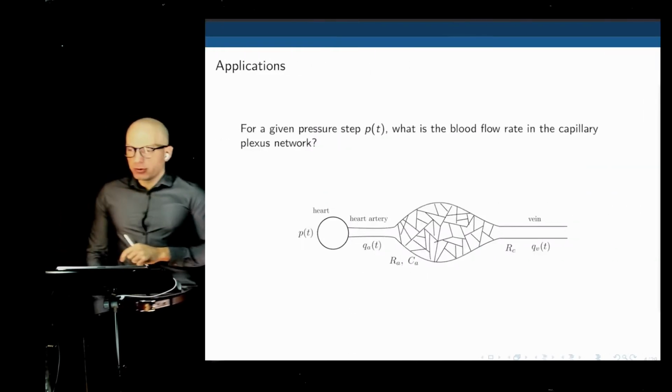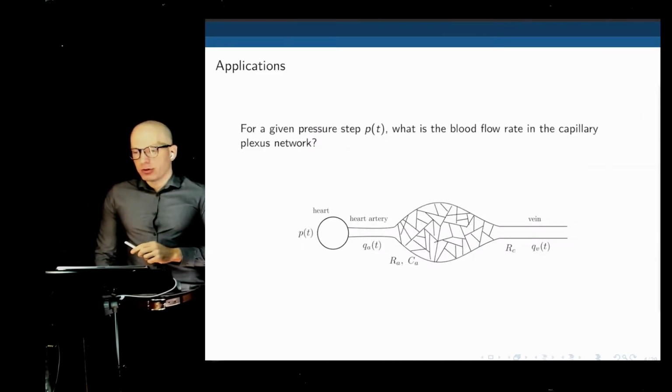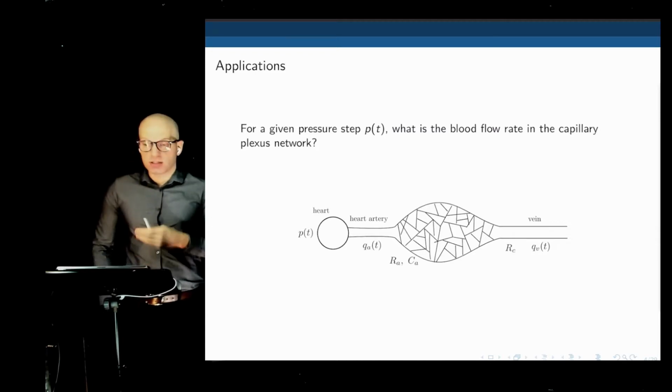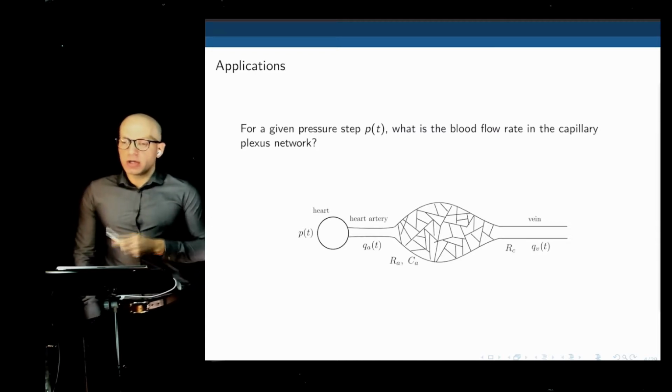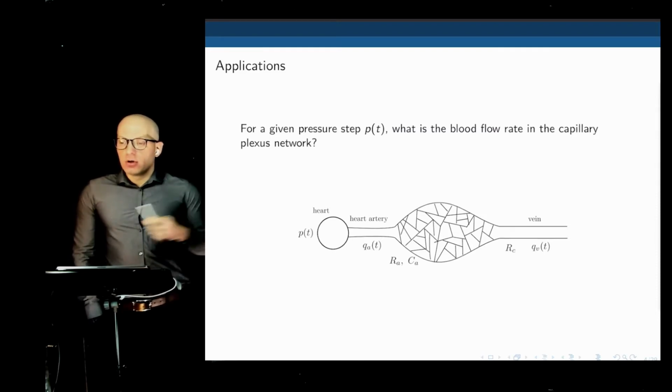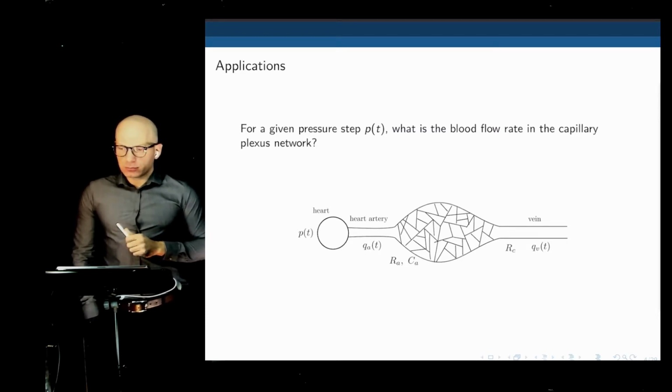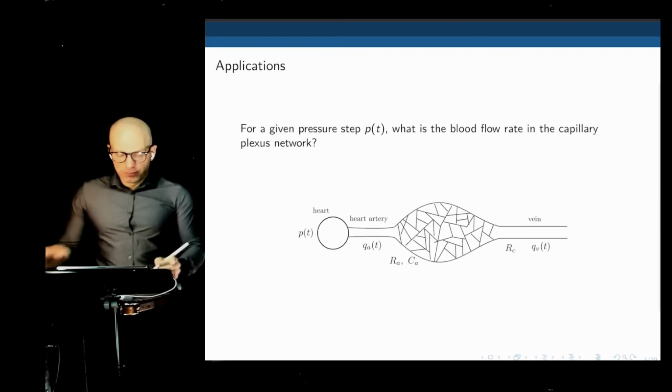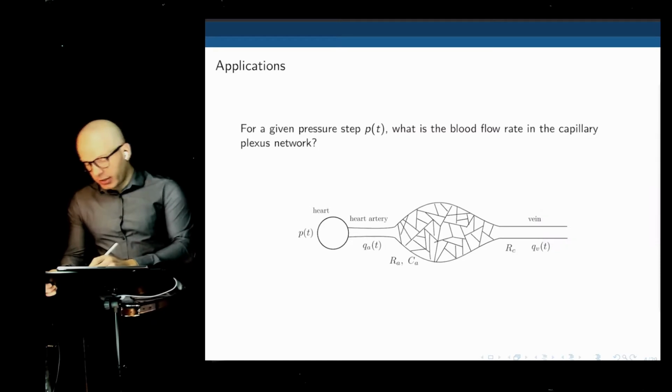This is another example that we used before for this network. If we apply a given pressure in the input, let's say a step pressure, what is the final value of the flow? After everything settles, what is the value of the fluid flow? We tend to refer to this as the final value or the steady state value. The steady state value and final value are the same.